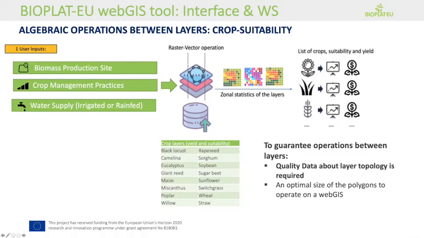The response is a list of the agronomical information on crops whose suitability is greater than 30%. This is maybe the most important operation in the system and is done on the fly.